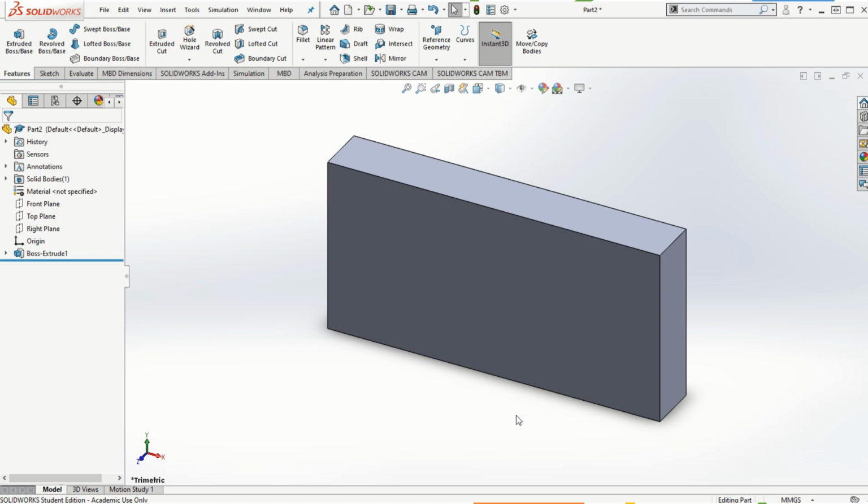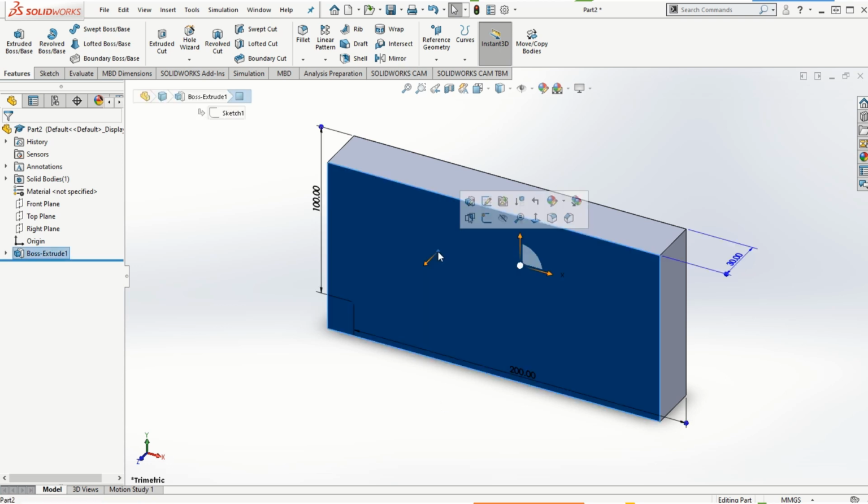Now I'm going to create another extrude operation on the existing solid model. To begin with, initially we wanted to choose one of the front, top, or right planes in order to create the sketch, because the sketches, as long as they are not three-dimensional sketches, need to be created on one of the surfaces or the standard planes. Now since we have the solid model created, I can make use of one of the existing surfaces on the solid model. So if I click on the front face, I can notice that there is a small pop-up window that appears, and there are several options that we can look into.